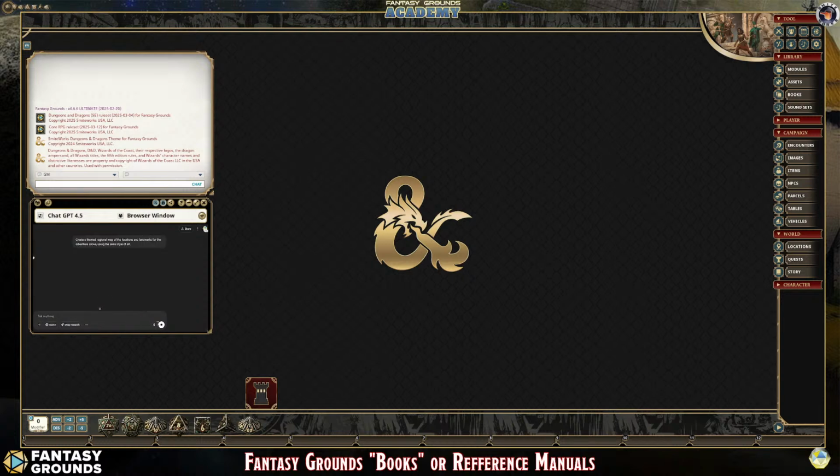This would be a map that is not a battle map. It's more or less just reference, more for immersion, not so much gameplay.